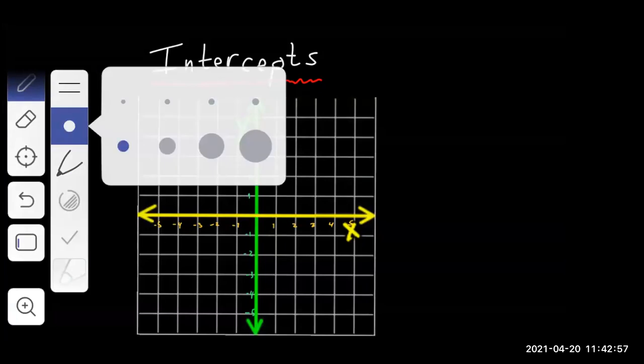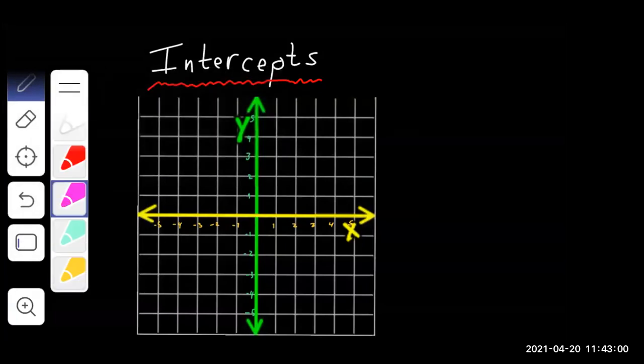Today I want to give you an introduction to what intercepts are. If you remember in the last class, we wrote down the definition of intercepts. What is an x-intercept and a y-intercept? And we know that an intersection, guys, is where two things cross, two things crash.